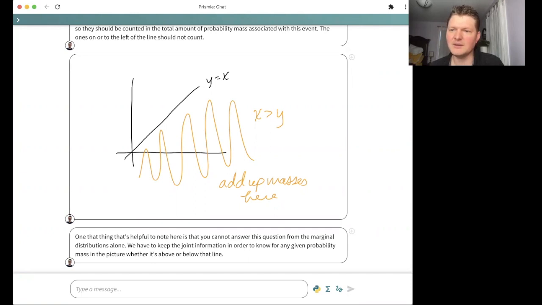You can break it up into tiny little pieces and sprinkle it all over the place. You can pile it all up at one point. You can put it at a few different points. As we'll see later, you can also smear it out over a continuous region. That's capturing the mental image of having a unit of Play-Doh representing probability mass. There's a plane before you, and you can just put that mass wherever you want in the plane.